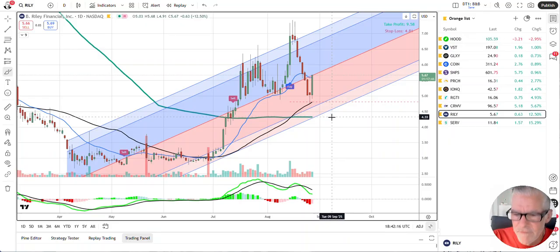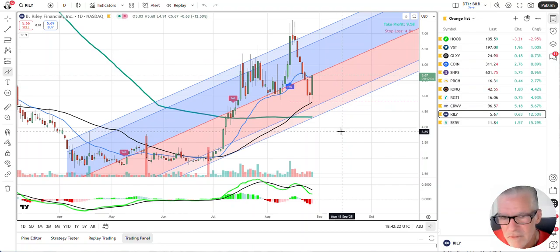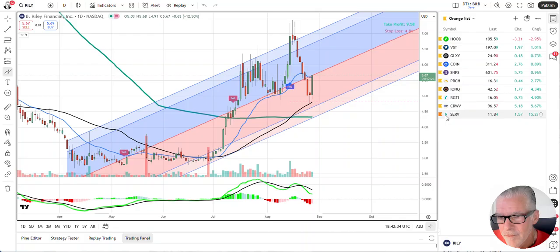I'm going to take it off this list just to throw that out there that it is one that looks like it could really squeeze higher. It's 560 now. If you could get in maybe closer to 530 tomorrow or the next day, and you could ride that up to 7, yeah, that would be a nice trade. But I'll see you later.